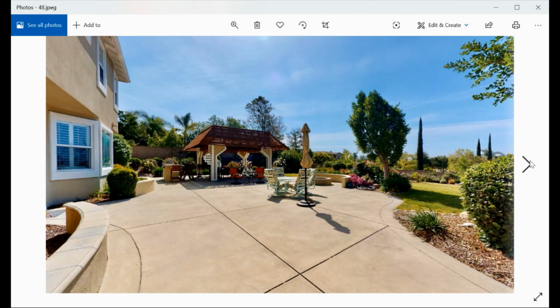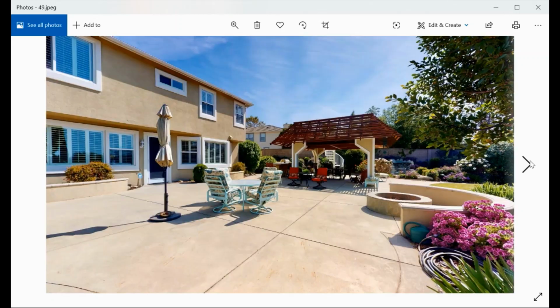You'll see the fire pit rounded there, which is perfect for grilling s'mores or just keeping warm on a chilly night, again with the seating bench around it. There's the view deck, which is awesome. It gives you shade if you have a meal underneath it, but you can also use a spiral staircase and go on top of that and see fabulous views.